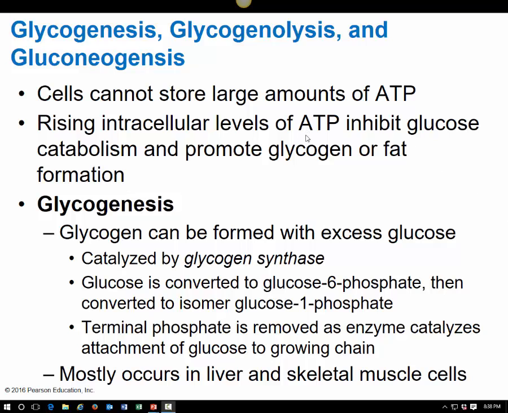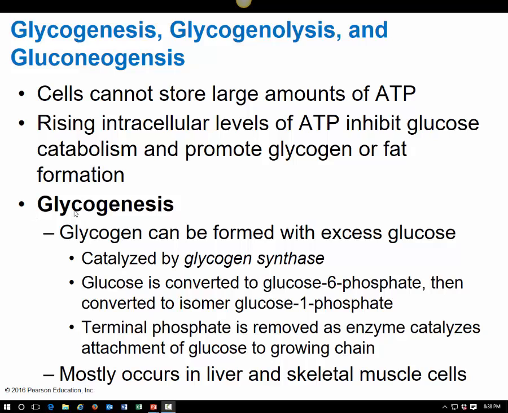And inside the cell, we have extra ATP as well that is no longer being needed for energy within the cell. So that excess glucose then is converted to glycogen. The enzyme that helps that process occur is glycogen synthase. You don't need to know the names of the enzymes or even the names of these intermediate molecules. Just basically know what the term glycogenesis means.